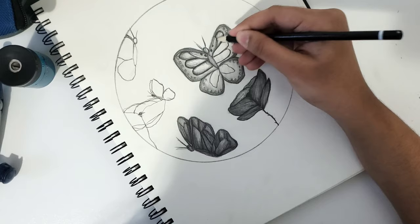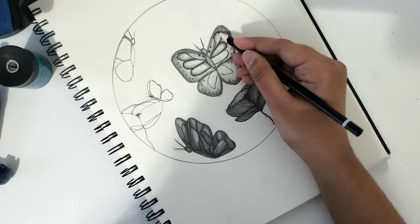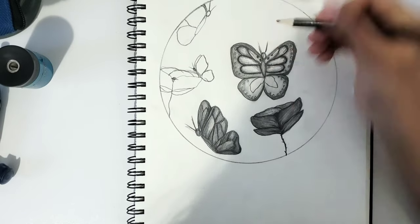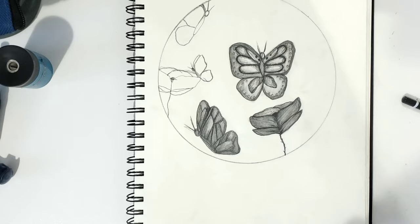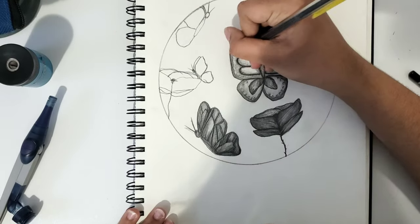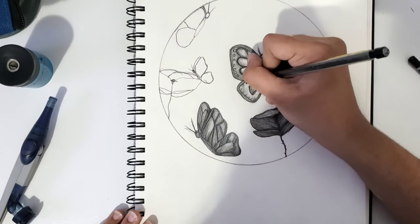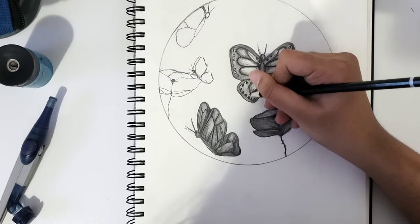Focusing on one detail at a time is crucial for your drawing. I feel like you shouldn't focus on multiple things at once — just focus on one thing at a time. When you focus on one thing, you get it done and you get it done properly. Don't be in a rush. This drawing actually took me one hour, with break time in the middle. I fast forwarded it, but make sure you take your time and put more effort into your drawing, because then it really shows how much you have improved. Whenever you're just lazy and draw whatever, it just shows how lazy you maybe are.